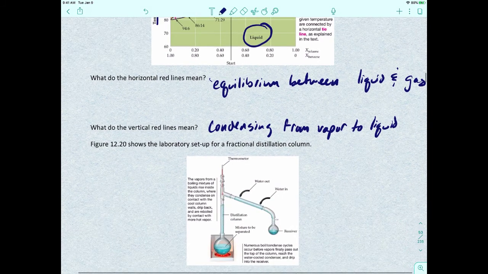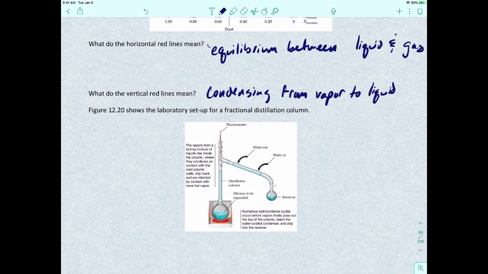And so the setup for a fractional distillation, this is pretty much what a column looks like. You're going to be boiling a liquid. The vapor goes up the column to the point where we can record that temperature, and then the vapor will go down this tube, and now we have water rushing through our system where we're going to condense it. We're pushing cold water through, so that the vapor turns to liquid, and then we collect that liquid down here.